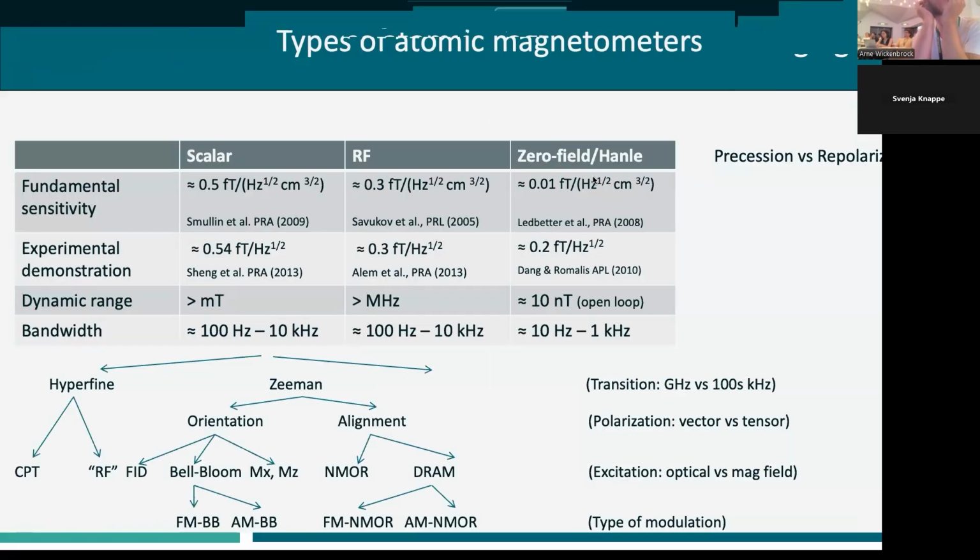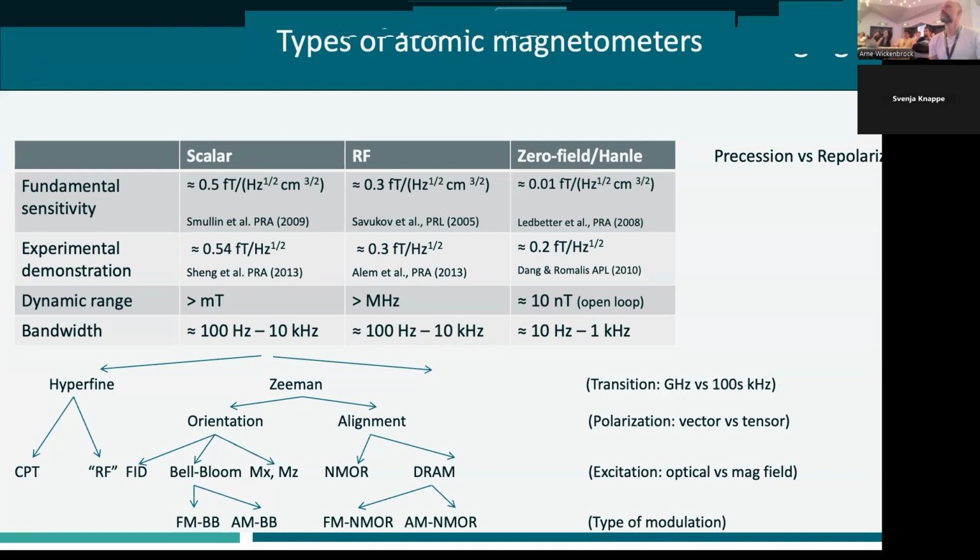Okay, here we go. One thing I want to show is there are lots of different types of atomic magnetometers. When we say we use these OPMs or atomic magnetometers for different applications, we're really talking about a whole zoo and cluster of different types of magnetometers. Which one we choose depends on the application we're looking for. So I clustered them into 3 different types. One is what we call scalar magnetometers, total field sensors.